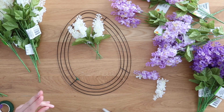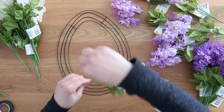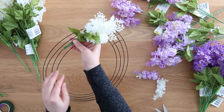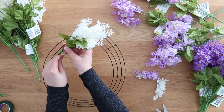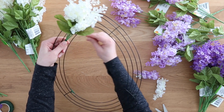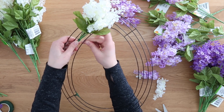What you do is cut the tops off one bunch of flowers, wrap them together in floral wire, and then wrap it to the wreath form. When you attach it, you can wrap the wire around either one or two pieces of the wreath form, but I wouldn't wrap it around all four because it would slide around too much. You just weave it in and out — it's a little time consuming but not too bad — and wrap it around six to eight times.